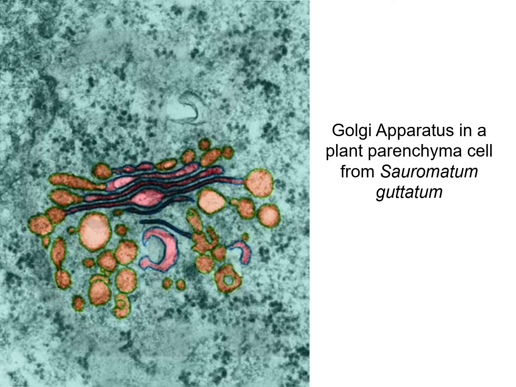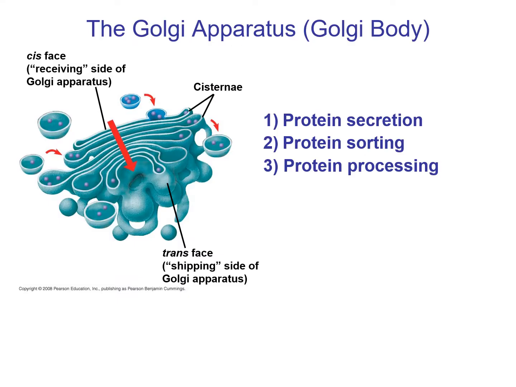And here you can see a rather typical Golgi body that's very active, producing large vesicles. And in this case, the receiving face is at the top of the image, and the transport face is at the bottom of the image. The role of the Golgi is to process proteins, sort them, so figure out where they're going to end up in the cell, and in many cases secrete them. So the processing of the protein that occurs is the addition of more sugars in many cases, so glycosylation. That begins in the ER and it continues in the Golgi. The protein may be refolded, so its physical shape may be changed. It's possible that some bits of the protein may be cut off, etc.